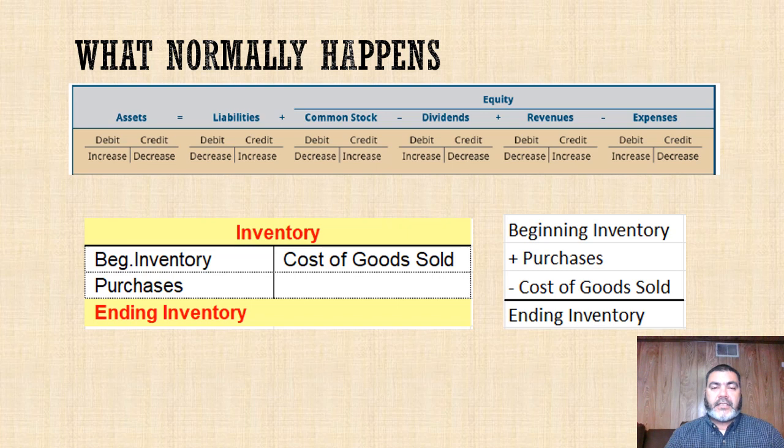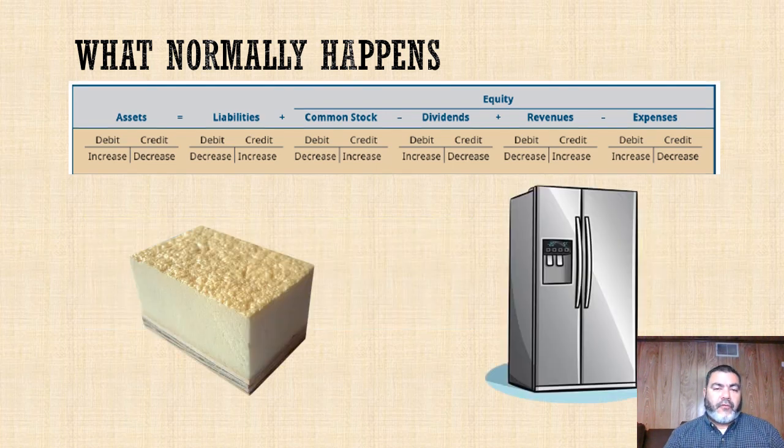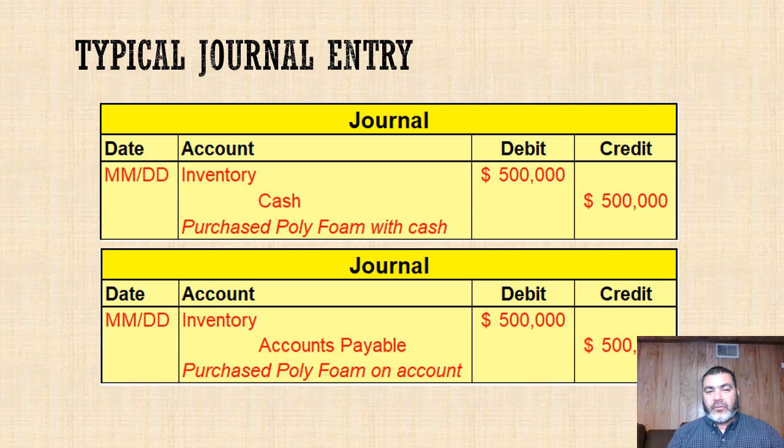Inventory items are assets, whether they're raw materials like polyurethane foam or a finished product like a refrigerator, ready to be shipped to a customer. A typical journal entry will show the transaction date, account affected, in this case, the inventory account, and the debit amount added to the account. Below it and indented is the contra account, in this case either cash or accounts payable. But larger purchases such as these are typically made on account, using the accounts payable account.